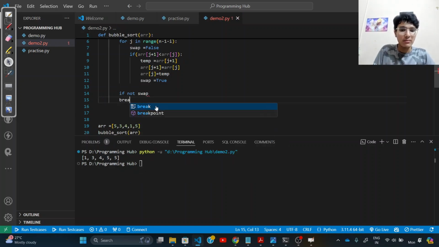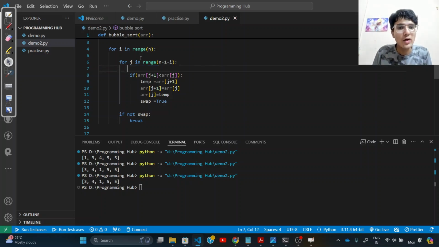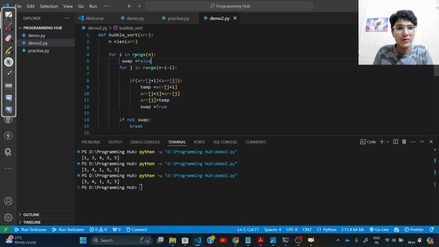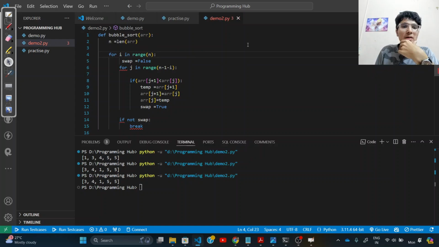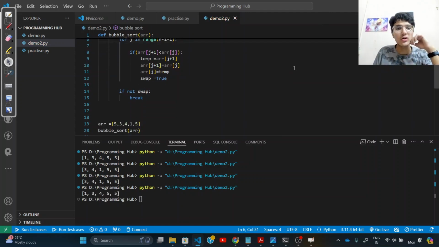We should initialize this swap variable before the for loop. I think it should be pretty much fine. So we got the code.